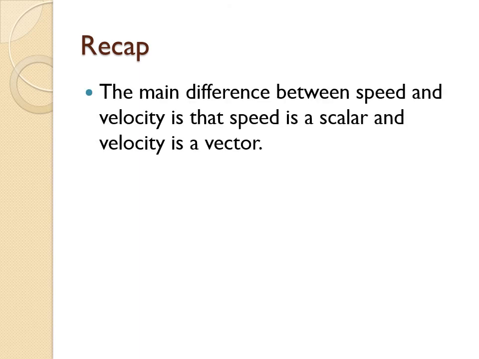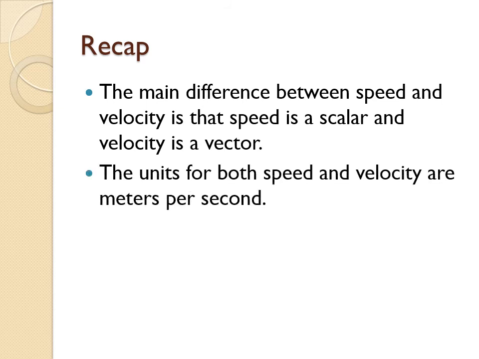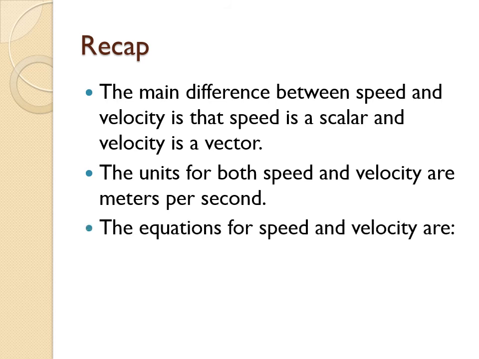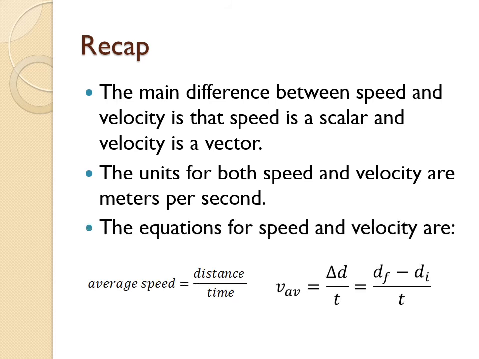So to recap the main points from this video, the difference between speed and velocity is that speed is a scalar, velocity is a vector. The units are the same for speed and velocity. They both have meters per second. And the equations are only slightly different. Speed involves distance, and velocity involves displacement.